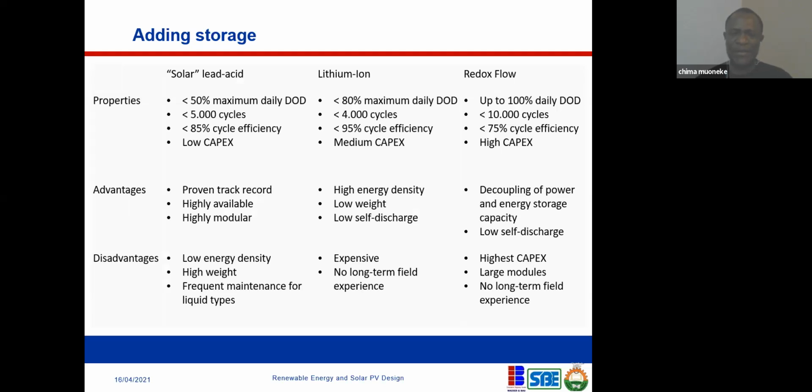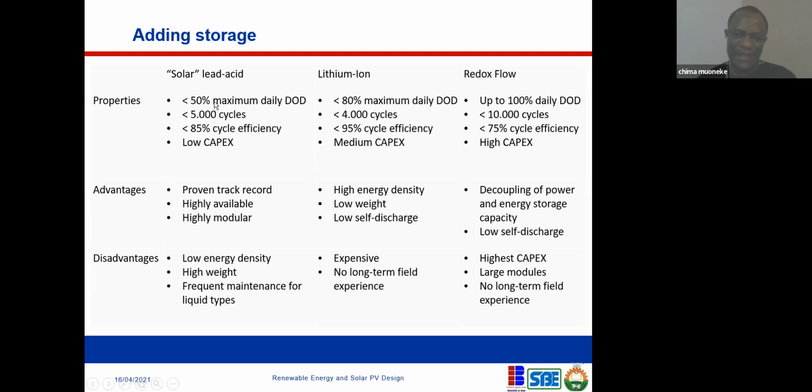Someone was asking me about the DOD of lithium batteries. I can't remember, but I know I saw that in the chat box. So here are some specifications of batteries with different characteristics. You have the lead acid battery, the lithium ion battery, and the redox flow. Now here are the properties.